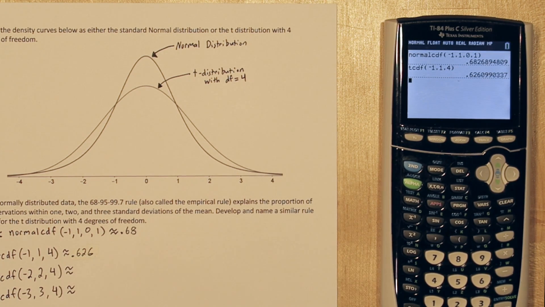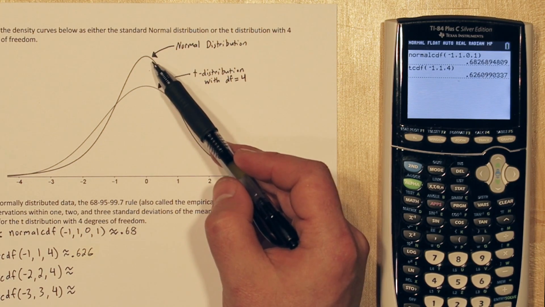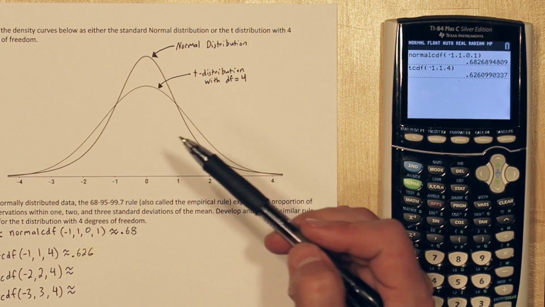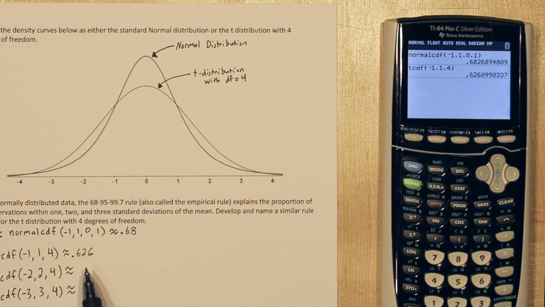Now since the peak of the normal distribution is higher, we expect more area to be within the first standard deviation from the mean. So it's not surprising this value is less than the 0.68. Let's run it for the other values.